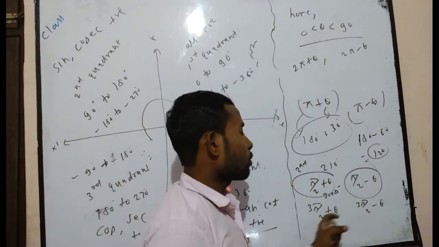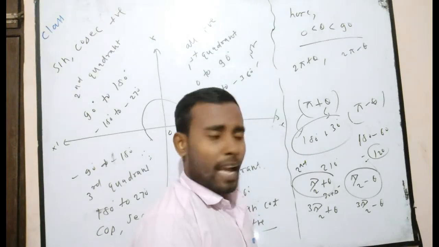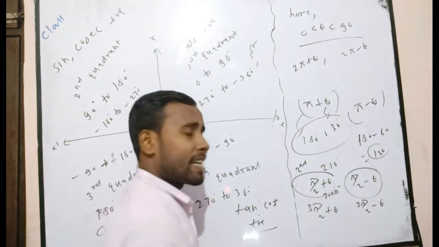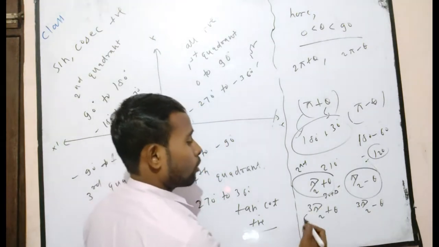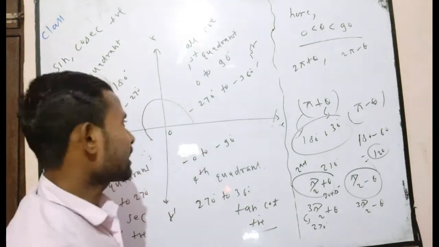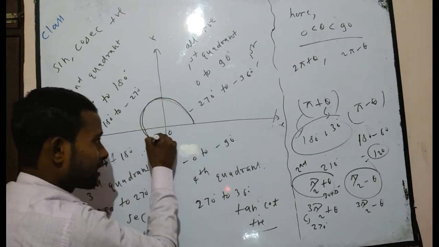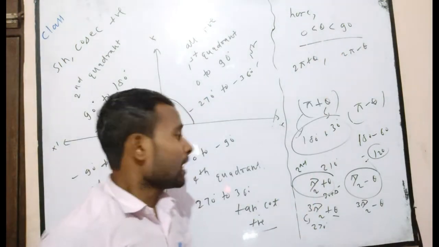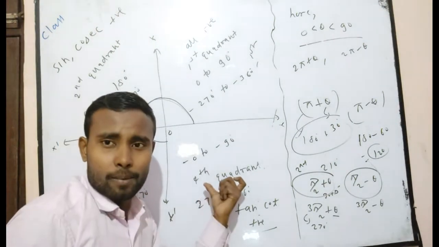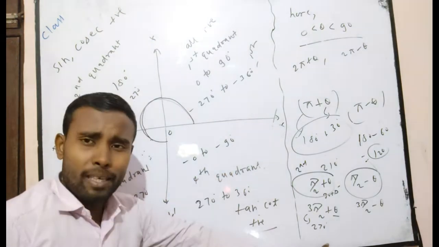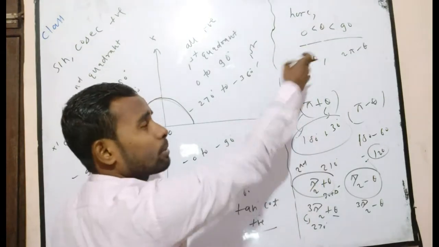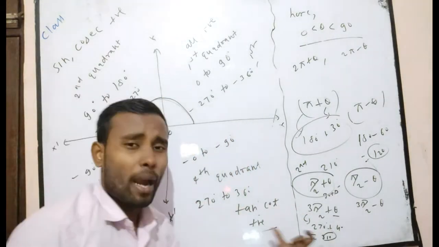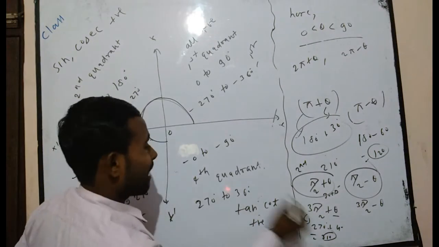Similarly, if I want to ask 3 pi by 2 plus theta, in which quadrant does it lie? As you know that 3 pi by 2 is equal to 270 degree. You can put pi radian is equal to 180 degree, and after putting it, you get 3 pi by 2 is equal to 270 degree, and 270 degree plus theta. After adding the value of that angle which lies between 0 to 90 to 270 degree, you definitely get something more than 270. Suppose theta is 40 degree. After adding 270 plus 40, you get 310 degree. In which quadrant does 310 degree lie? You can take the decision: it lies in the fourth quadrant.